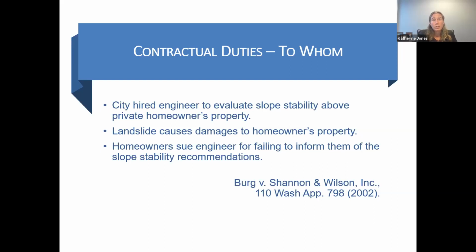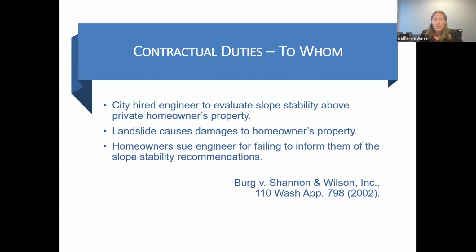And the homeowners' argument was essentially that an engineer owes a duty to the public in general to keep the public safe. And part of the licensing regulations in Seattle said that an engineer had to look out for the safety and welfare of the public. And so the homeowners used this language in the licensing statute to argue, hey, Shannon and Wilson knew that a landslide could ensue. They knew the city wasn't installing the wells in a timely manner. And Shannon and Wilson should have come to us and warned us about what was coming up with this rain.